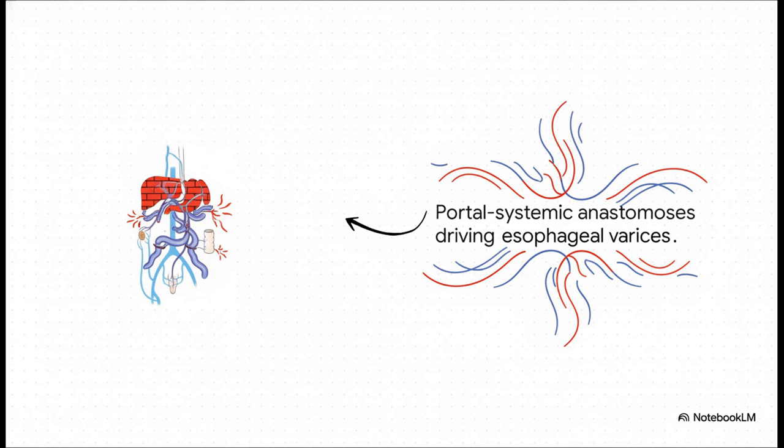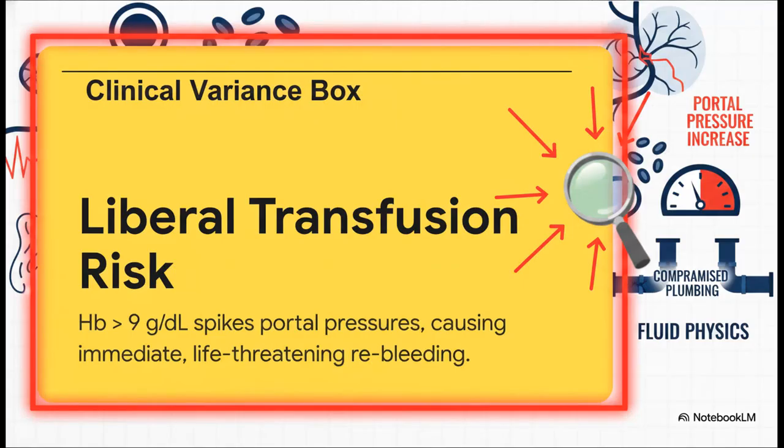If you're wondering why we're so incredibly strict about that hemoglobin threshold, just think about the plumbing. Portal hypertension drives venous decompression into fragile submucosal esophageal vessels. The fibrotic liver acts like a literal brick wall to blood flow, forcing it to bypass up through the esophagus. The result? High-pressure rupture. This is exactly why liberal transfusion is a fatal trap. Aiming for a normal hemoglobin above 9 is strictly contraindicated. Why? Because transfusing variceal patients back to normal overfills a compromised, broken system. It fatally spikes their portal pressures, blows out the clot, and causes immediate rebleeding. You have to respect the fluid physics.